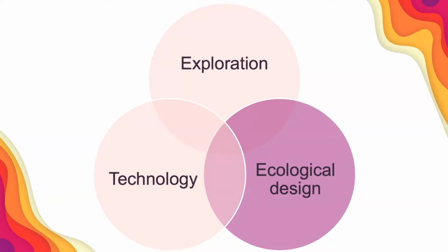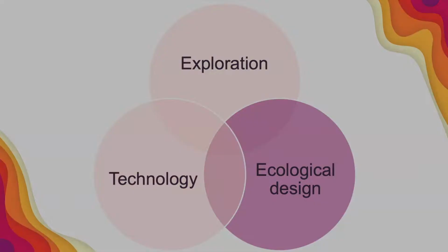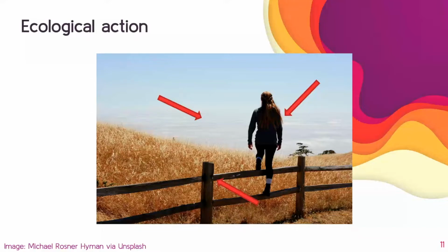And when we're talking about ecological design, we're talking about the relationship between living things and their environments. As an example to start to explain this, we have individuals and they're always situated in some sort of environment, and we really can't separate these two either. In the same way that we can't separate perception and action, when we're thinking about people, we need to think about the environment that they live in and operate in, and if we're going to understand anything about those individuals, we also need to understand their environment.